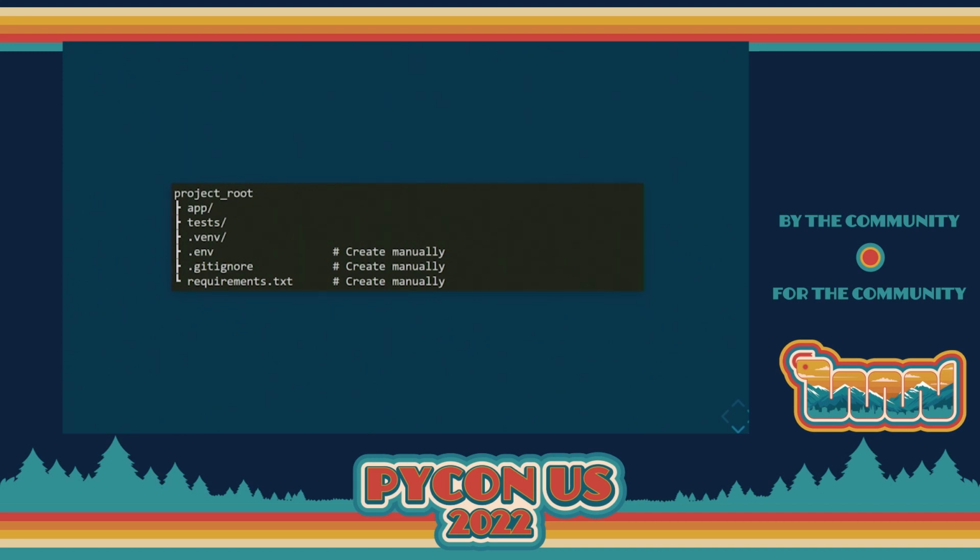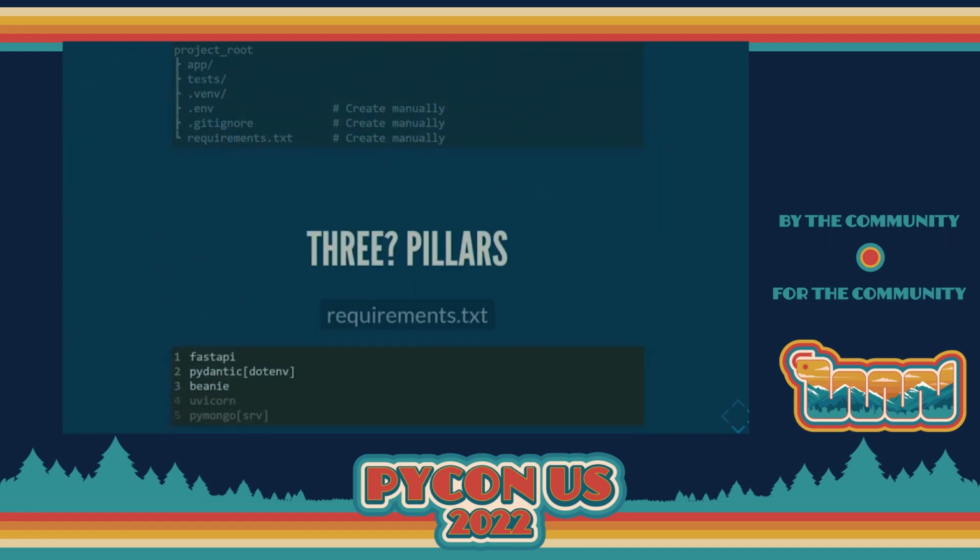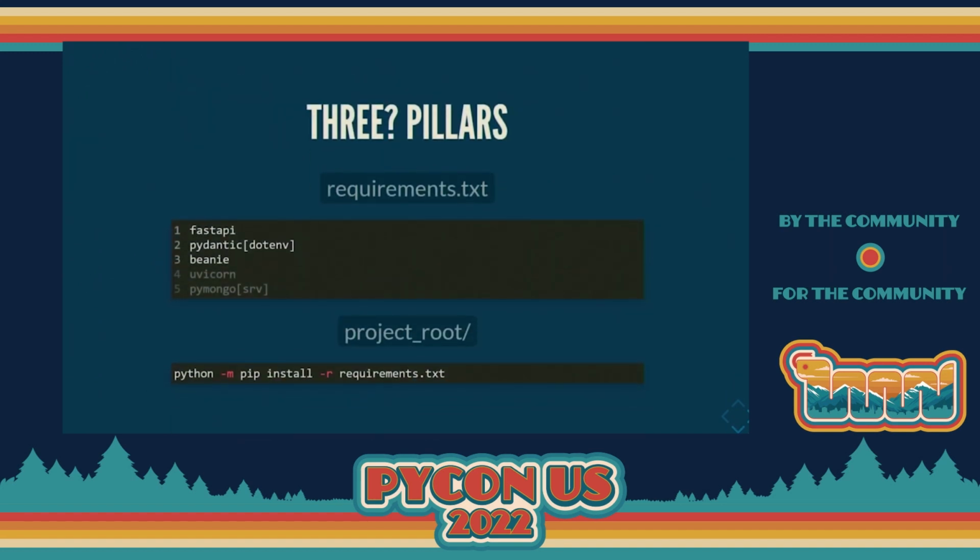All right. Now I know we talked about the 3 pillars. We're going to have 2 more files that we're going to put into our requirements.txt. I like to use FastAPI, and then the Pydantic has brackets, and in between the brackets it says .env, and I'll explain that a little bit later, and Beanie. So those are our 3 pillars. We want to go ahead and add those to the requirements.txt, and then we're also going to add these 2 down here. They're necessary for different reasons. The Uvicorn requirement is so that we can run a local, yes, sir?